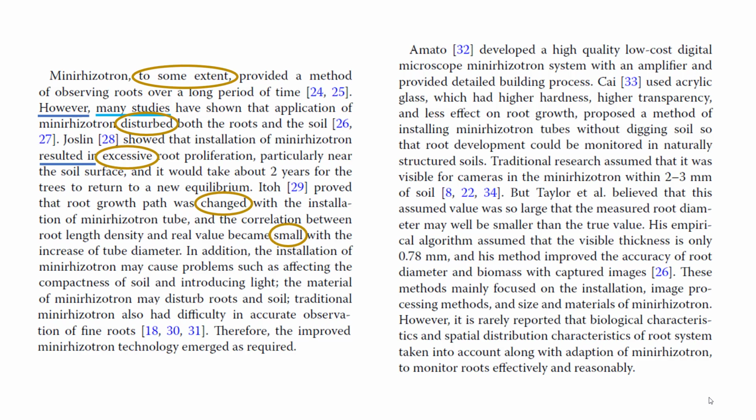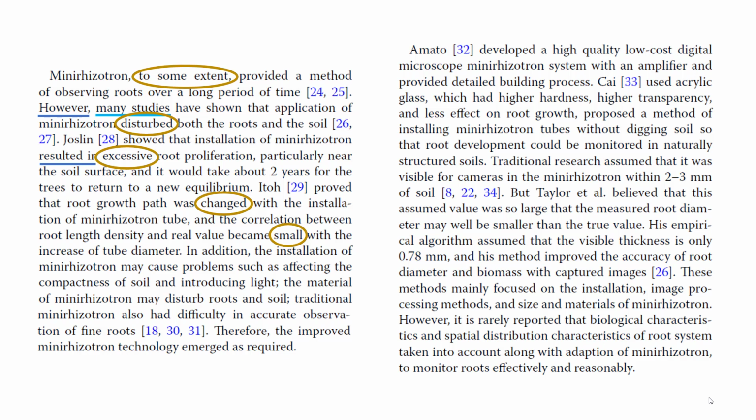They're actually inserting a clear tube into the soil so that you could then photograph the root system, so you could kind of peer in there. The problem is, as you increase the size of the tube to be able to get better access to the roots, you're creating problems. You're putting more light into the soil, which is not natural, and you're also affecting how compact the soil is by putting things into it and breaking the soil up. So you're, again, disturbing the root system and creating problems there.